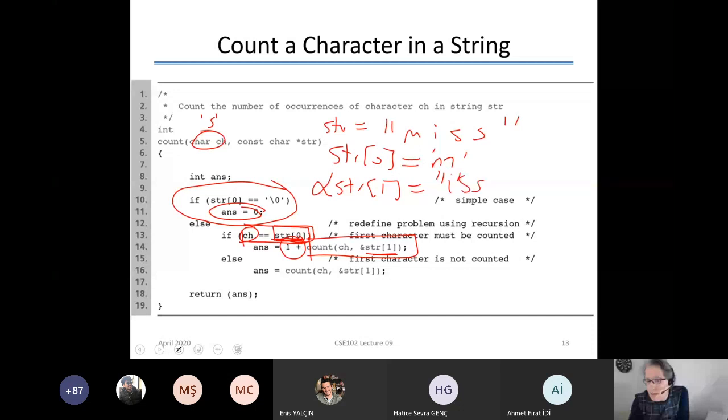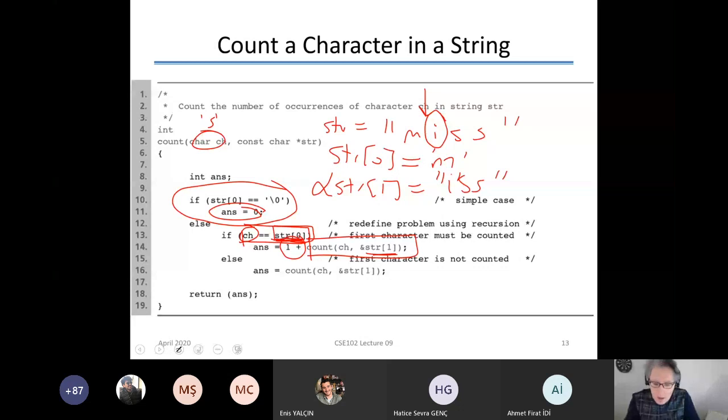The index gives me the character; if I look at the address of that thing, then I will get the rest of the string. We have seen these examples in our string operations before.